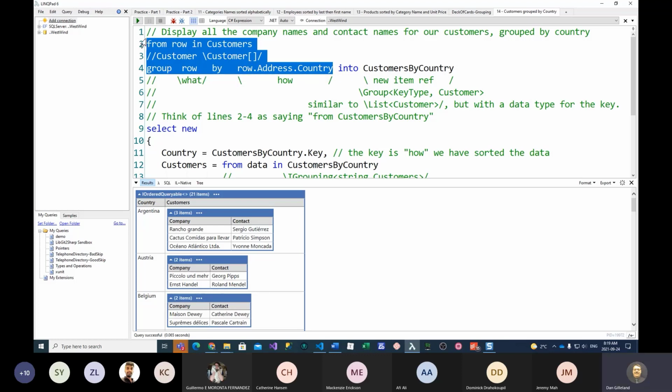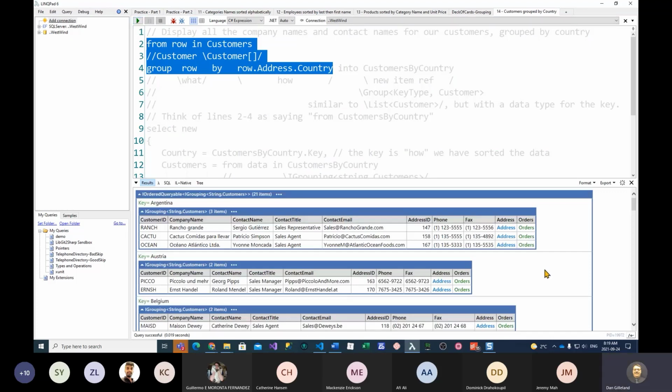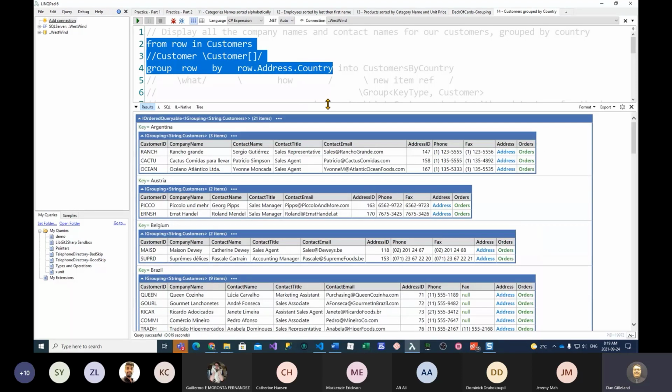That in itself is a complete LINQ query because it results in something like this. What I have is an IOrderedQueryable of a grouping that has a string as the key and has the customers as the collection of items.